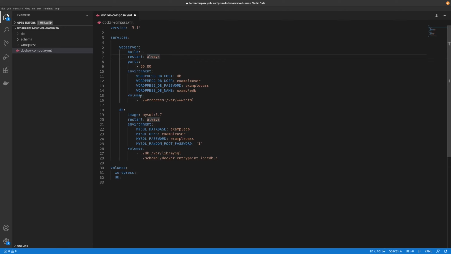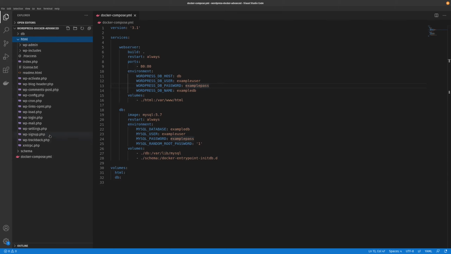And the next step will be, I'll just go ahead and update our directory, as I'll be renaming our WordPress folders. Let's go ahead and rename that. Alright, so as you can see, we have the same folder structure as well.